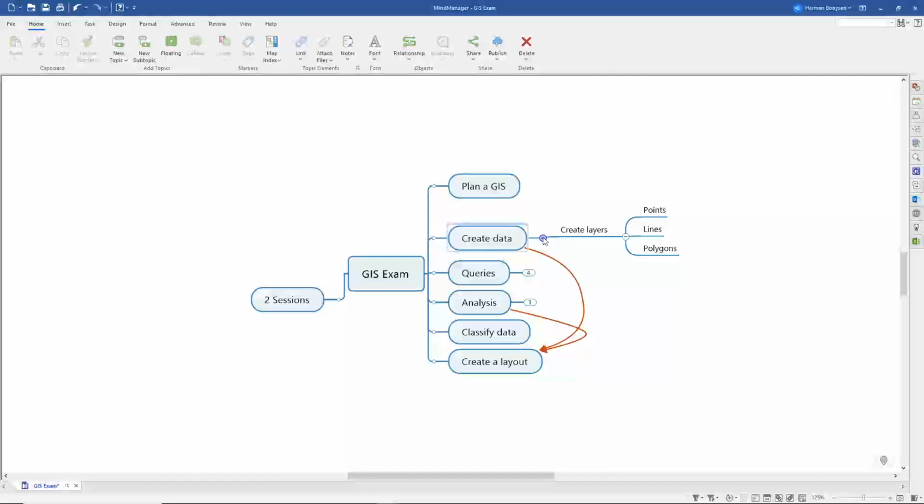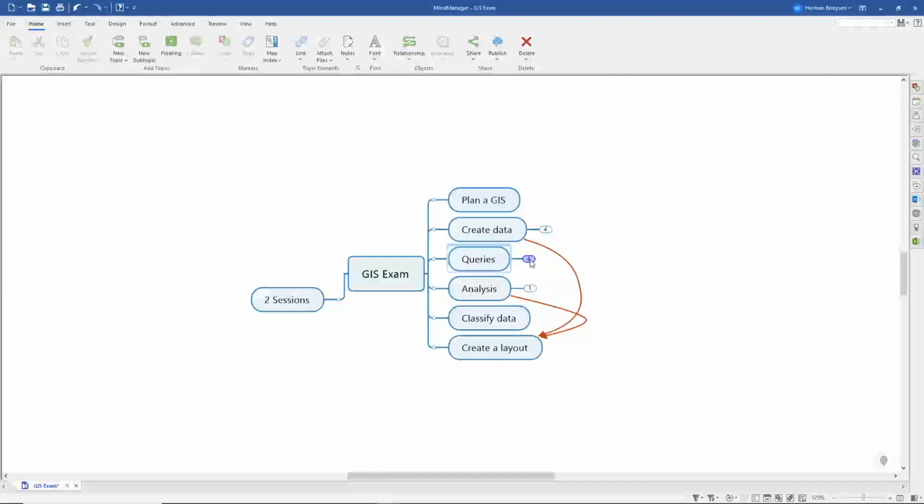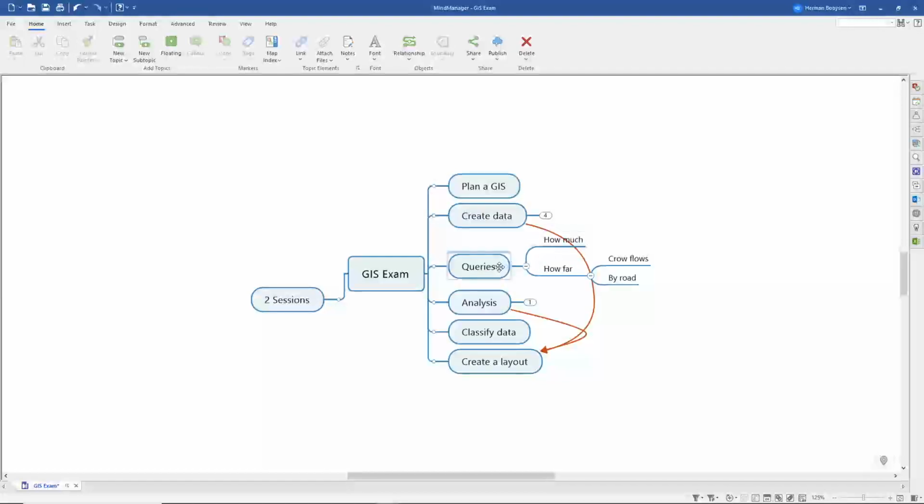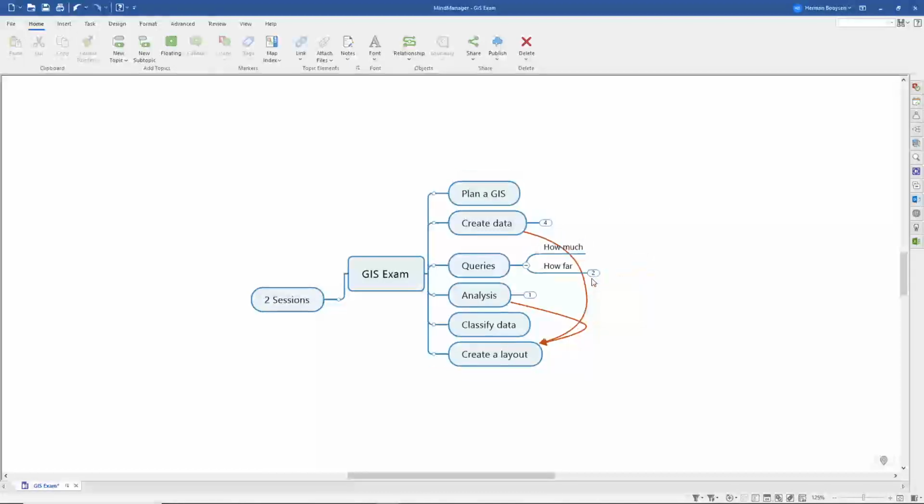The next question that you will get is to query your information. There will be 2 types of queries: the first is how much. Then you must be able to select by attribute or select by expression the number of erven in Langenhoven Park.